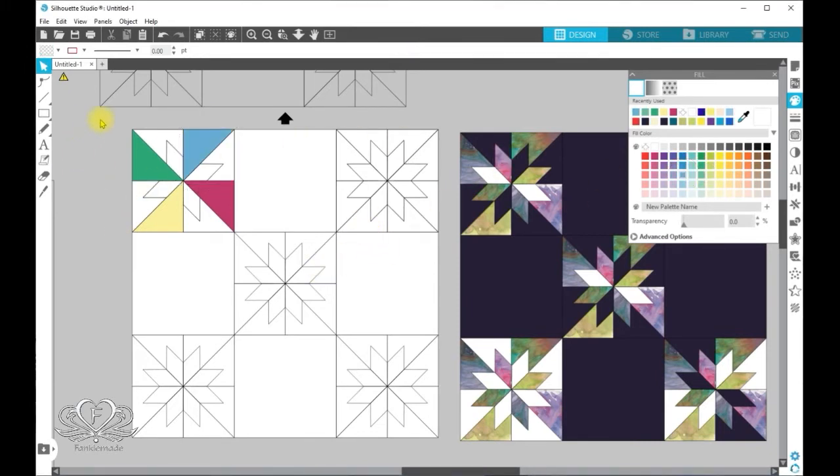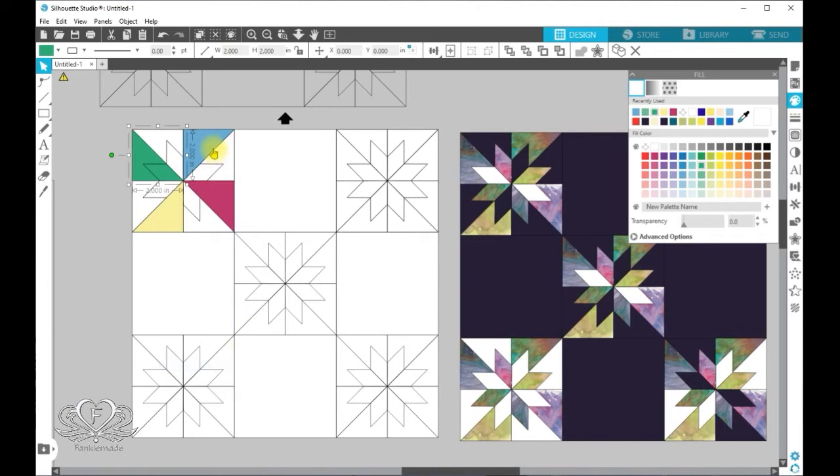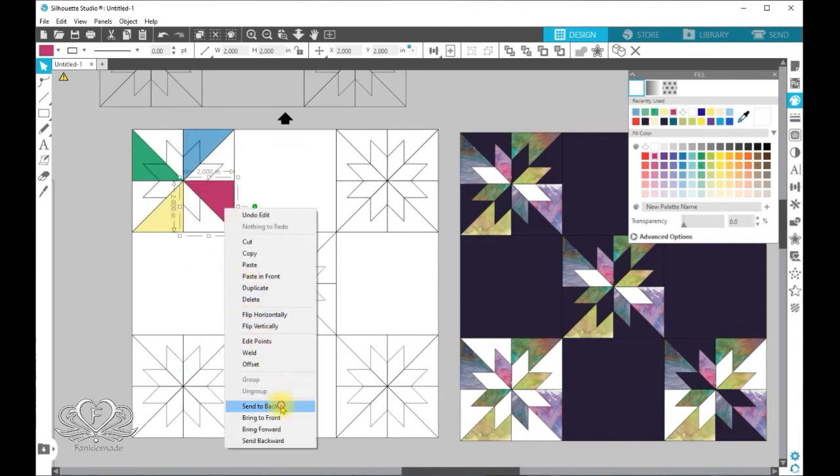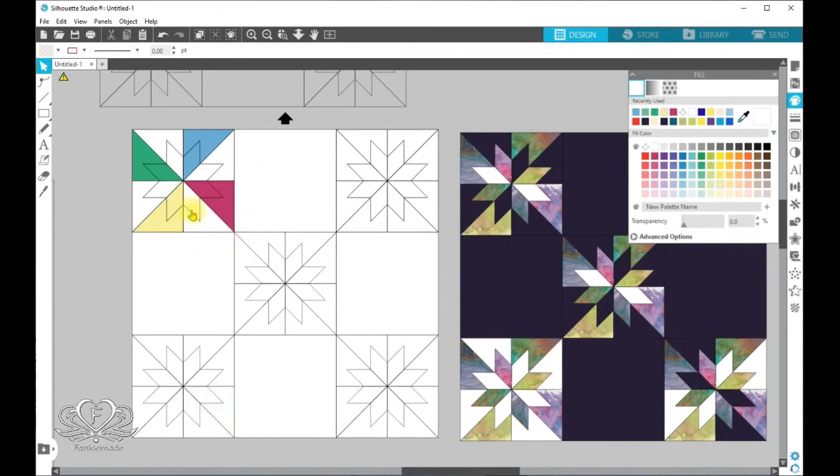Okay, so we filled in one block, but you can see immediately that the Dresden plates are hidden underneath the triangles. And this is what I'm saying, when you put the colour in, you start to see which layer is uppermost. So just go into each one, select it and centre back. And now you have it all showing again.